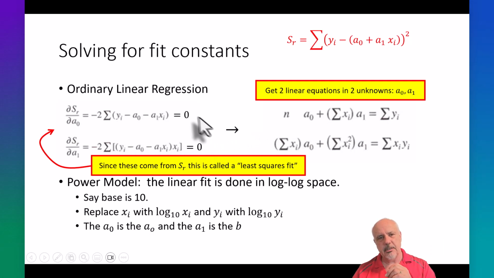So it ends up being that these two equations transition into something that looks like this. And that was, quite frankly, the basis once we solved these equations for a0 and a1. They're actually two linear equations and two unknowns, so very easy for us to use our linear algebra to solve for a0 and a1. And then we extended it to a power model where we did this in a log-log space.